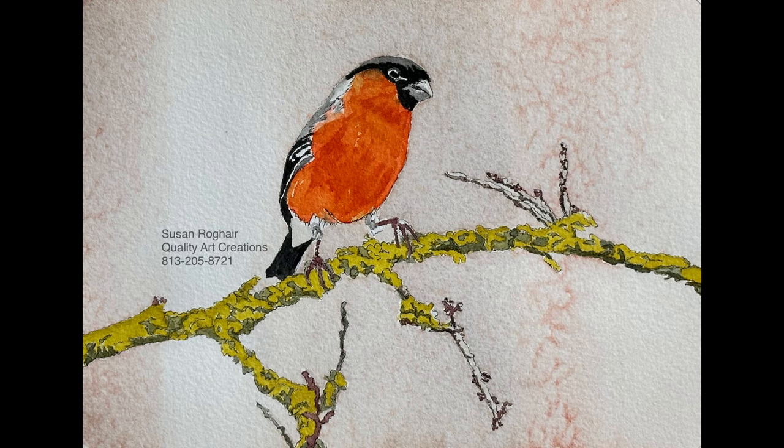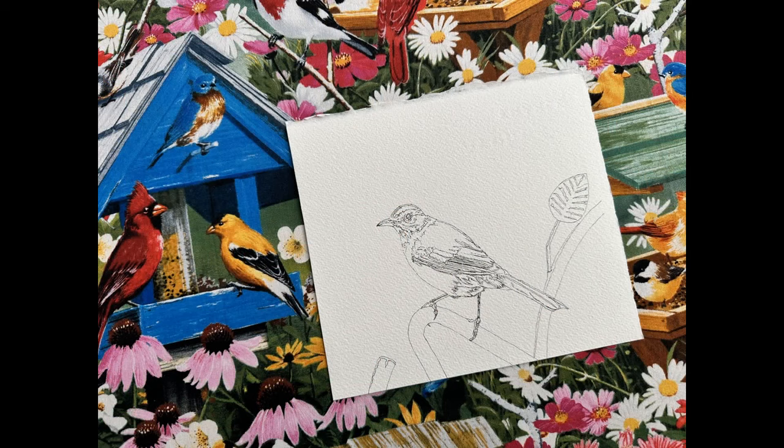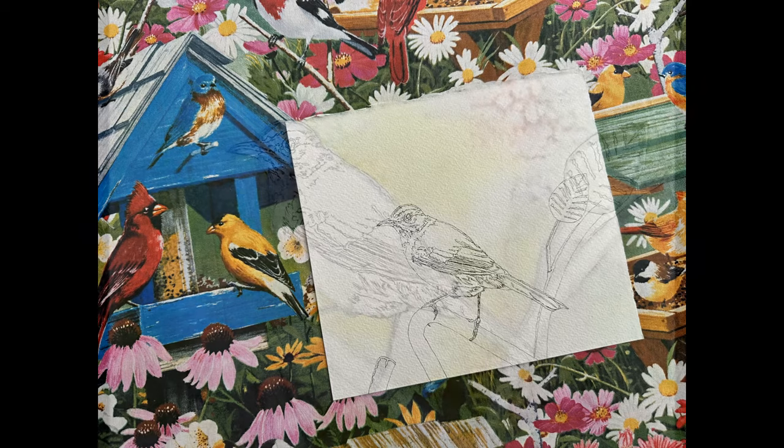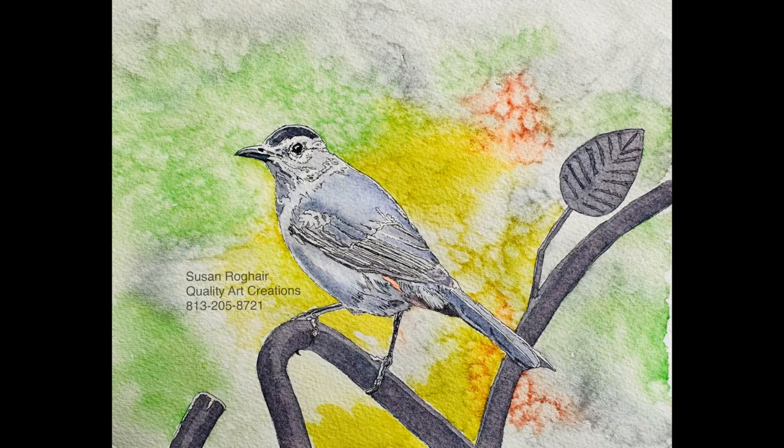How long does it take you? This looks so complicated and sophisticated — how does it all start? A piece that size — a five by seven — from memory would take about four hours approximately. Of course it depends on how big the piece is and what medium I'm using. I've got pieces that have taken me 40 hours to create, so it can range quite a bit in time frame.